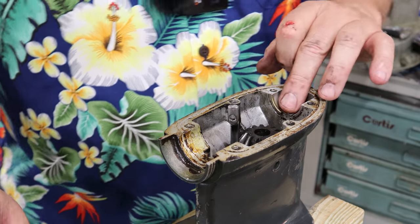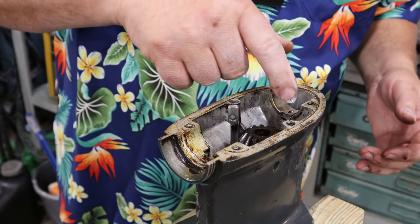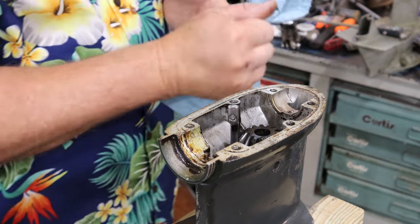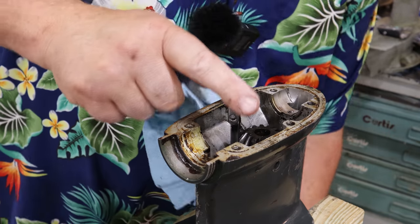So we've got that. In my opinion, that's a better fix than what was there. I can actually feel it in place. This one here, it had a radius on both sides on the original pin. I did not like that. All that's left to do now, in my opinion, is let's clean this thing back up, get all these faces prepped, and we can do some reassembly.